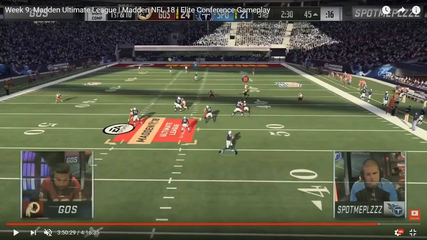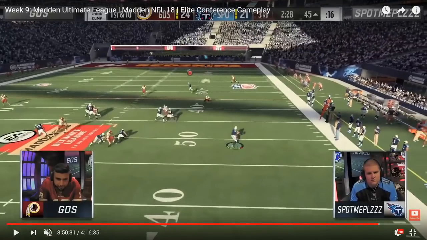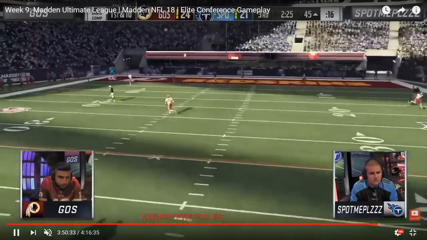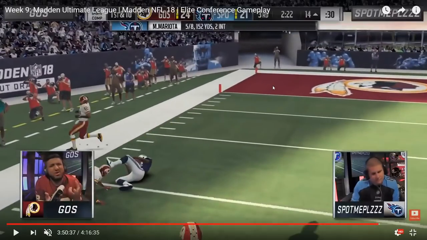He knows he's not going to get beat deep, so you see him playing underneath with his user defender, kind of gets a little lost in the shuffle there. SpotMePlzzz with a nice playmaker back over the middle, and actually ends up completing a pretty wild pass all the way across the field. Paul Warfield comes down with a catch for a 31-yard gain, but you saw the adjustment from Gos, and you can see the frustration on the player cam.